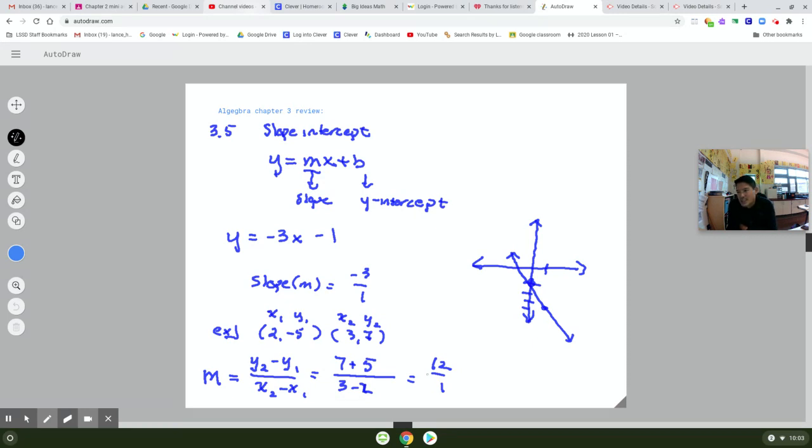And then speaking of fractions, for slope, if it were something like 2/3, leave it as 2/3. Don't write it as 0.67 or 0.7 or even 0.6 repeating, because that's going to be a lot harder to graph. So you always want to leave your slope as a fraction, but you always want to leave the fraction as a simplified fraction. So for example, if you have something like 4/6, then you definitely need to simplify that to 2/3. That's slope and slope-intercept form.